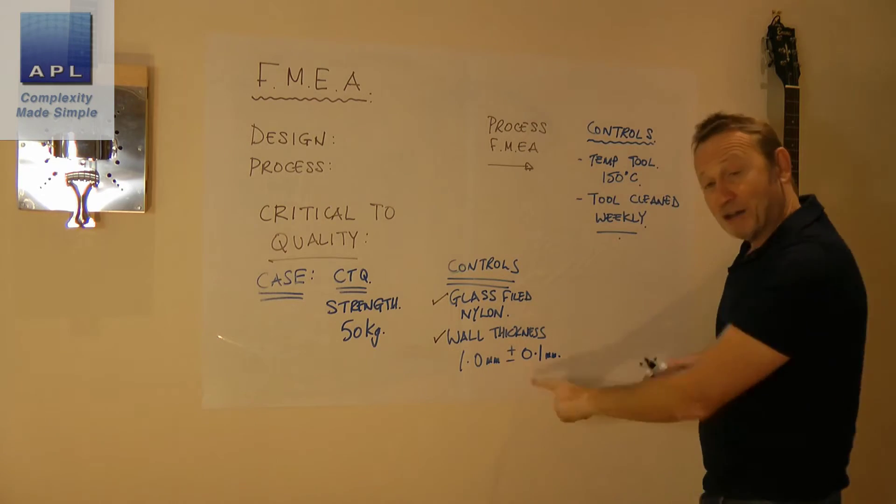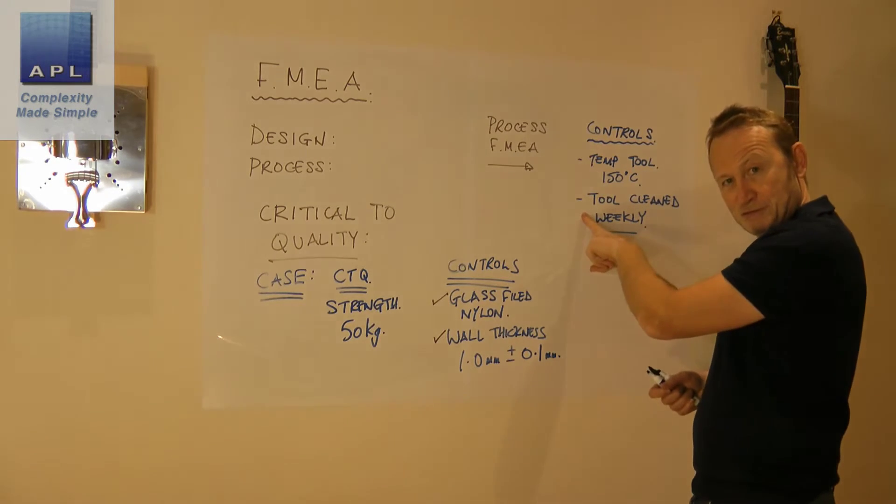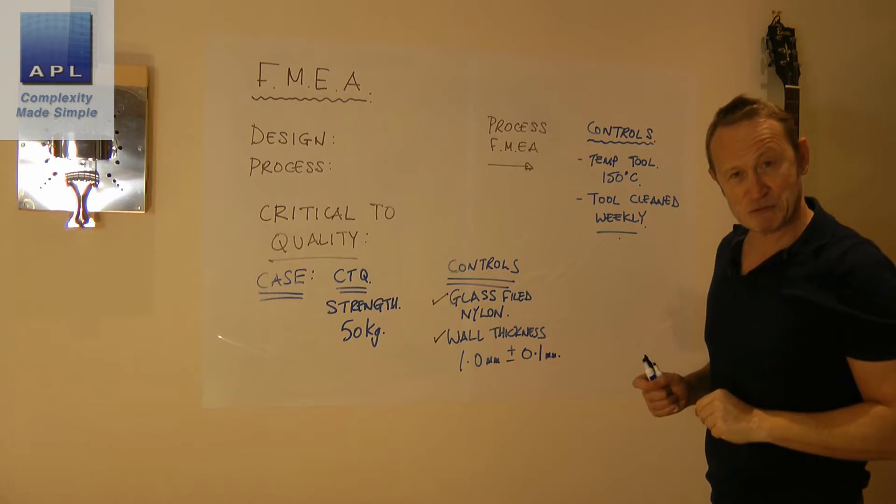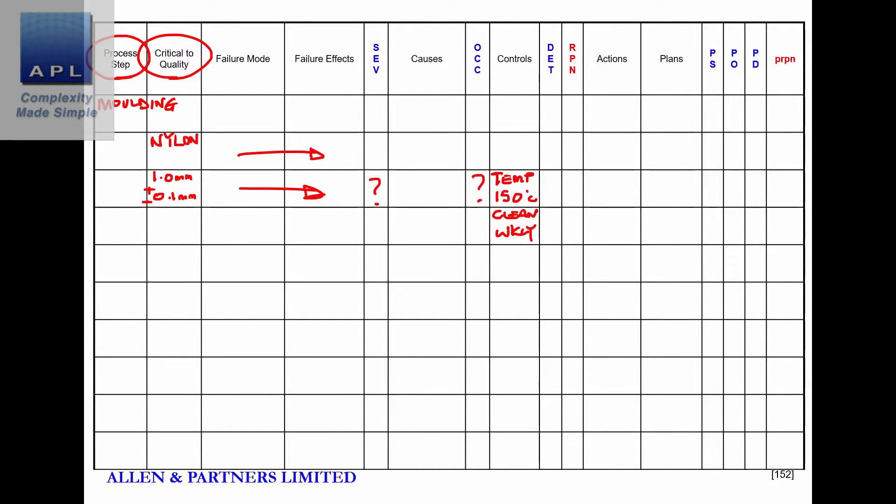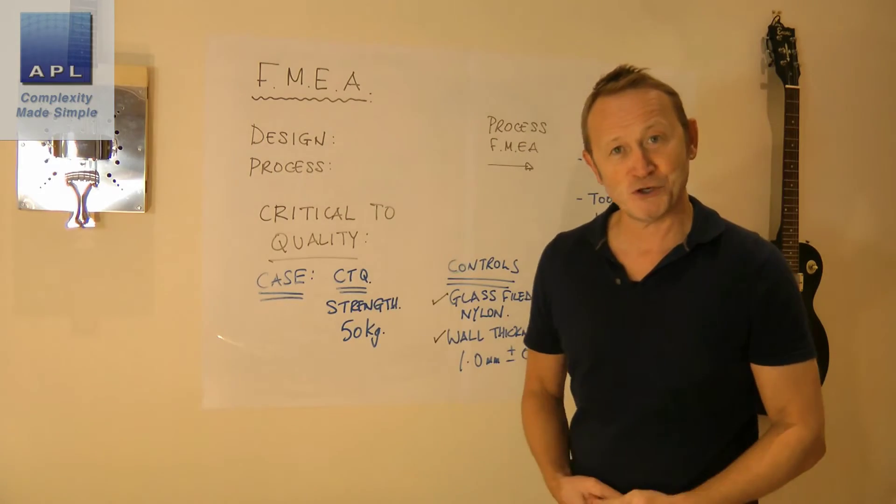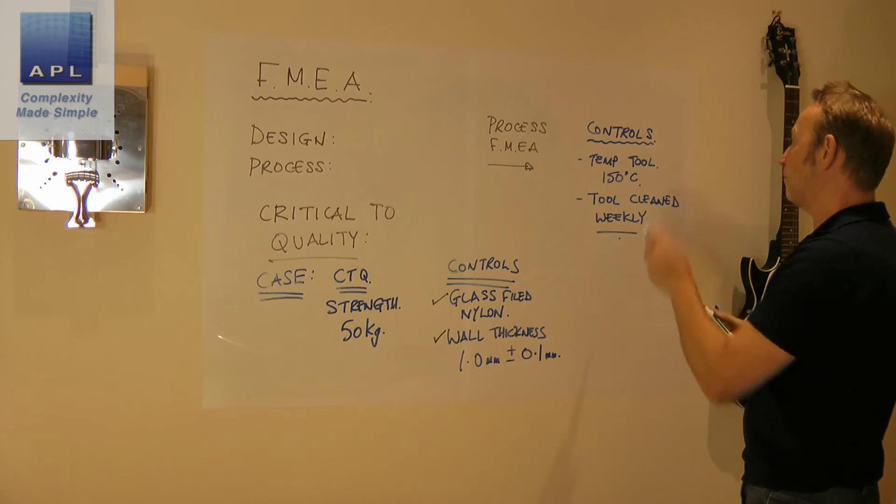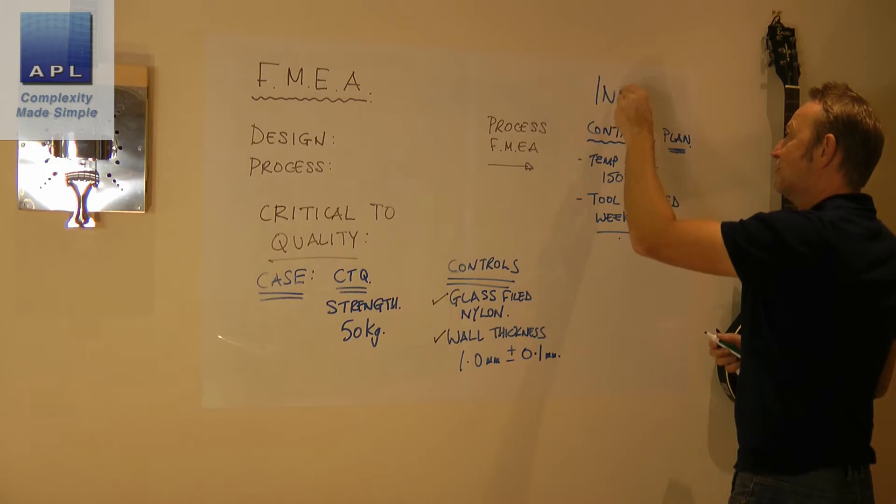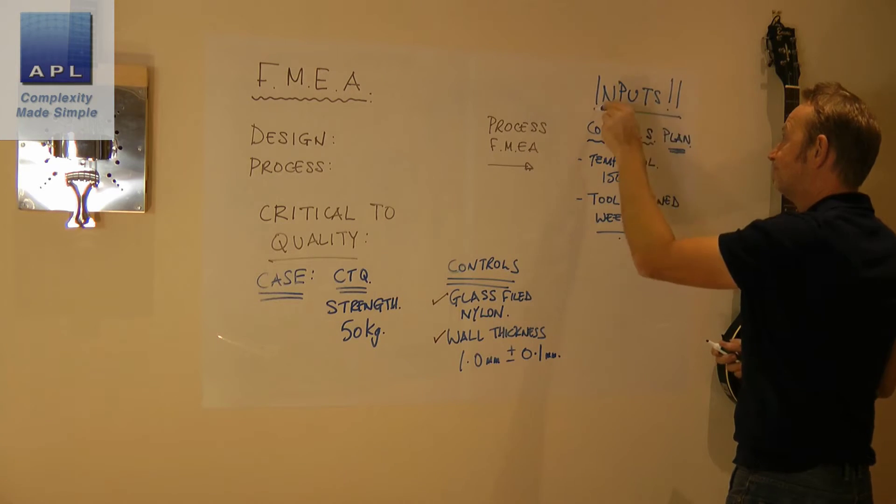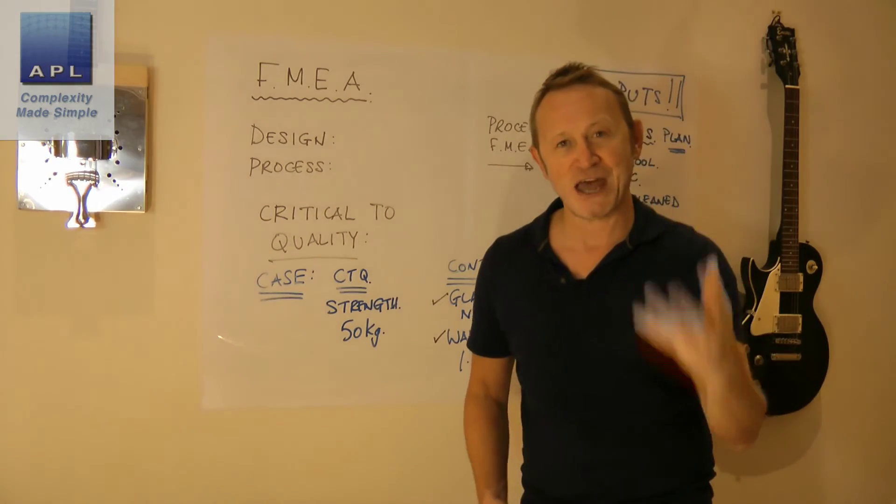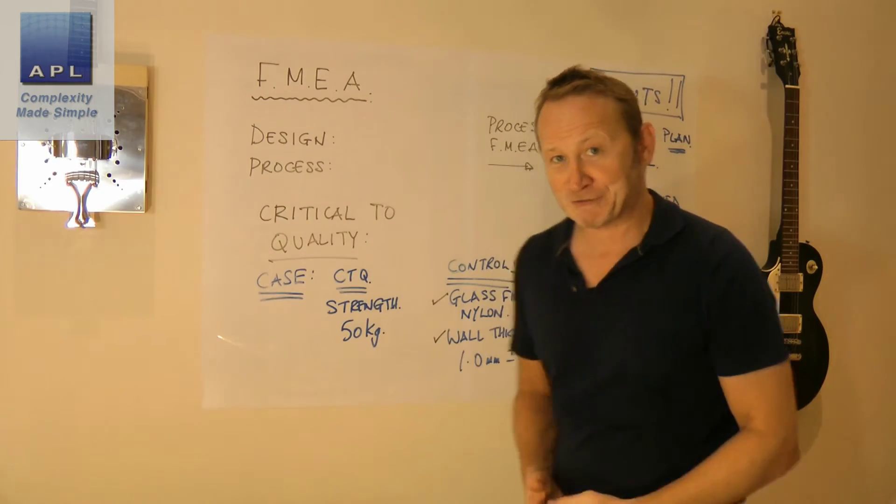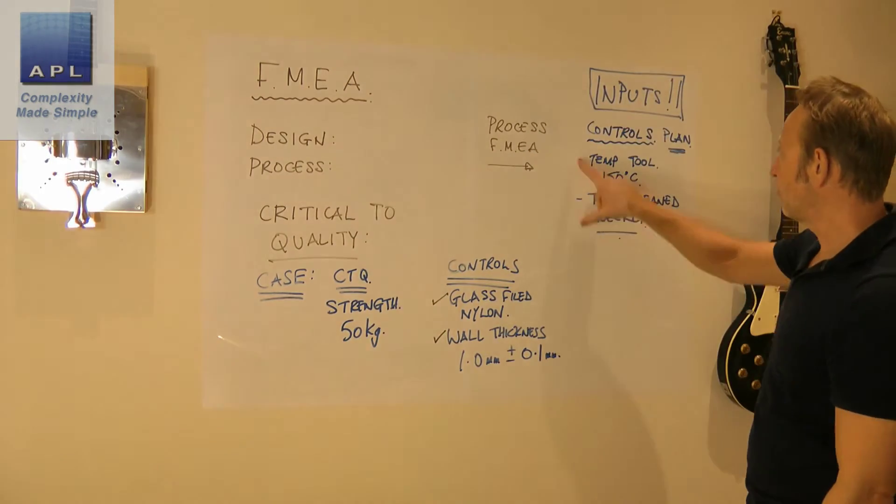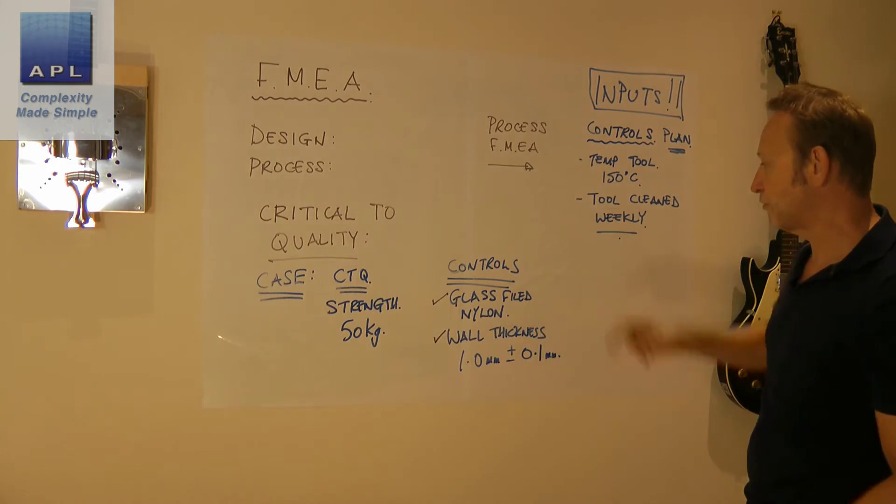And if I do those two things, I'll hit this. Now when someone says, well this is expensive, oh and this, oh we're going to have to buy a new control system to be able to achieve that, do we really want to spend the money? Well you can decide because you can follow this. This thing follows right the way through to the point where the customer has got a particular requirement. Now that is the way FMEAs are supposed to work. When I'm looking at the bottom, and by the way, this is a proper control plan because what's he doing? It controls inputs. That's what a control plan does. Doesn't measure outputs. Measuring outputs is just a gatekeeper. It says we don't know what we're doing so we'll measure the crap out of it. That's rubbish. Control the inputs. We're going to do these two.